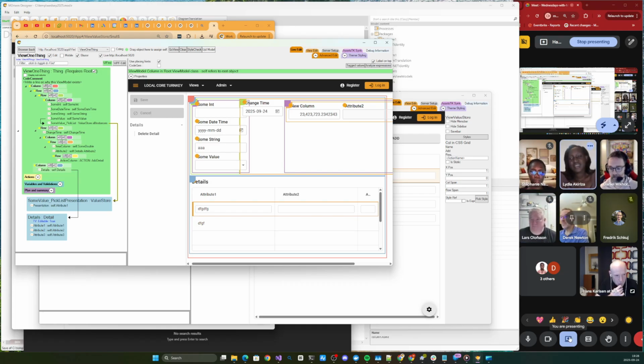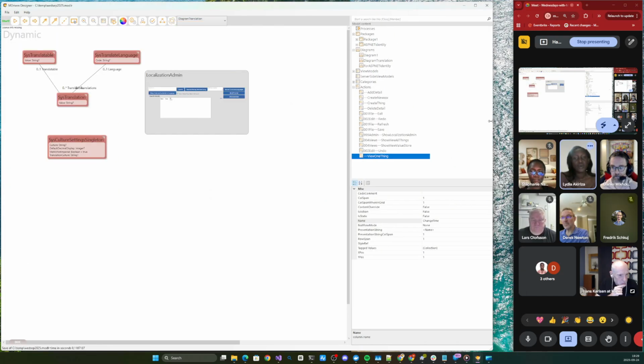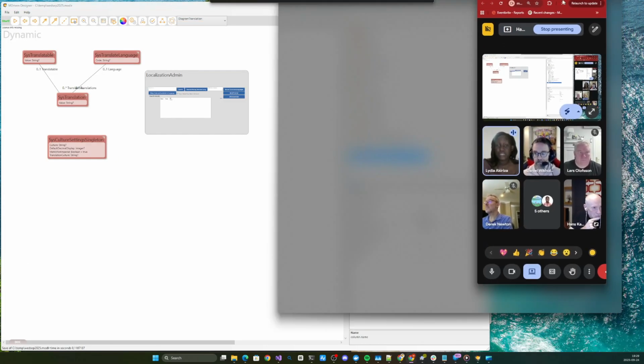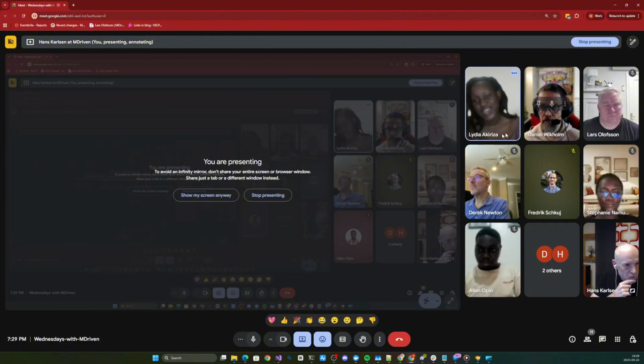Yeah, I think I'll do that. Hi, guys. So today I'm supposed to give you a quick update on what's been happening in our camp. And I could say we've successfully tested MDriven Designer on Mac OS Intel chip. The setup uses Wine Stable version 10, along with, of course, the local MDriven Designer installer, the .exe. While it's not officially supported, it works well and is reproducible, which is a good thing.